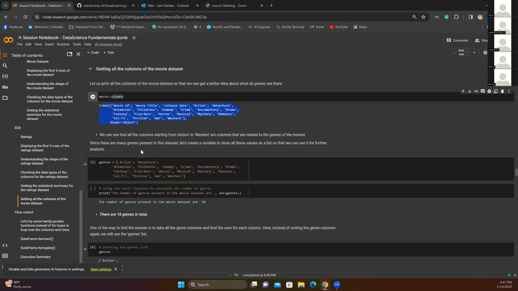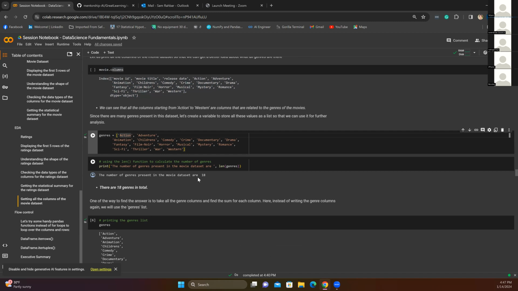But in order to make everything easier, I go and just create this list of values, the list of genres that I'm interested in checking. So I create this list of string values, and I would assign this to this variable called genres.